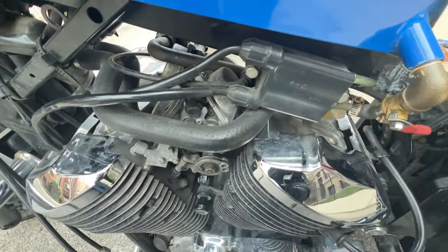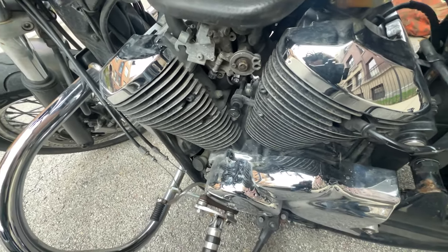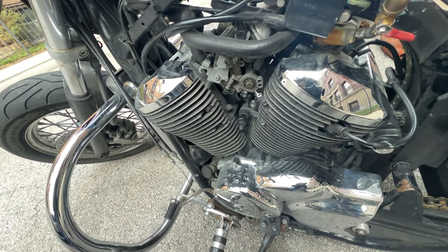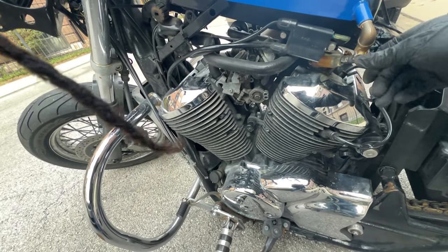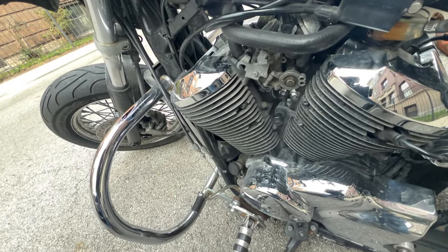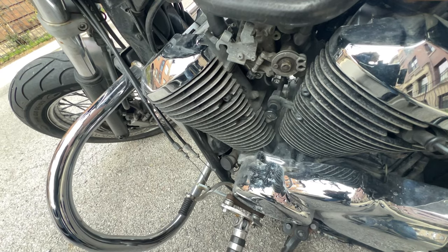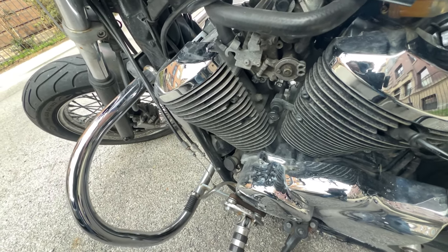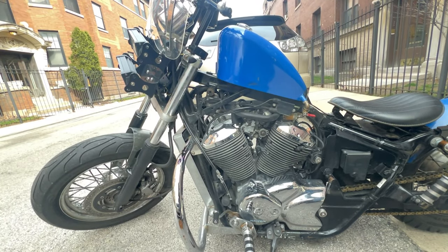Alright, next, I'm gonna get in there and we're gonna get the gas line off, and from there I think I can just pull her out. Oh yeah, and the choke, I gotta get the choke off too, can't forget about that. Alright, let's do it to it.